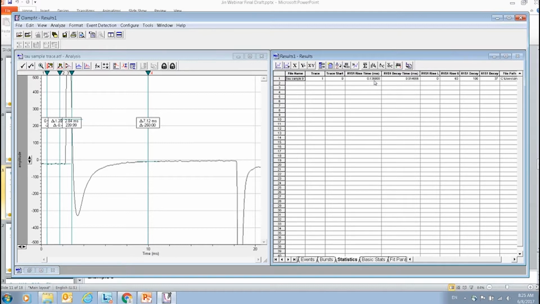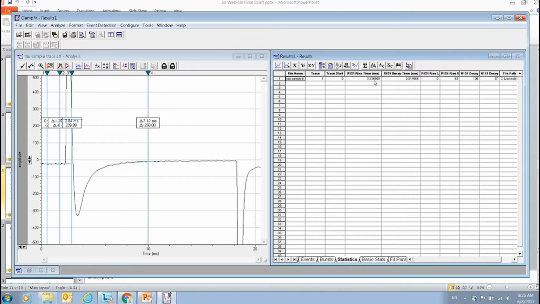This method is simple and straightforward. However, this is not the most elaborate way to calculate the time constant, as we know that under most conditions, the channel kinetics can be complicated. It is not always as simple as one inactivation component. For sodium channel at certain voltage holding level, there will be fast inactivation and a slow inactivation. So how can we differentiate them?